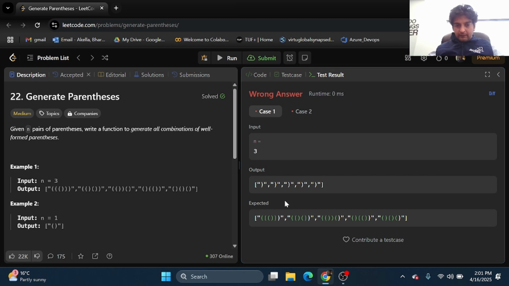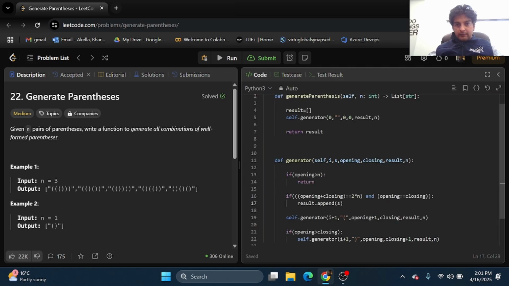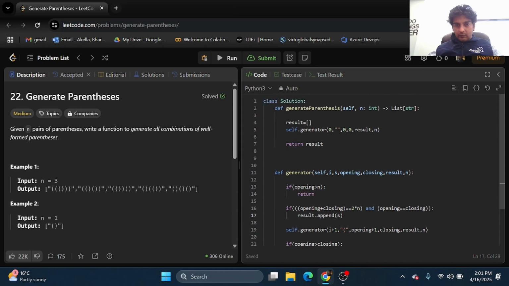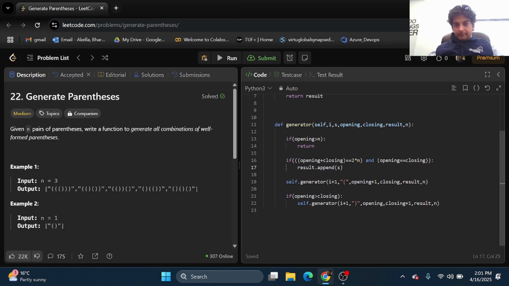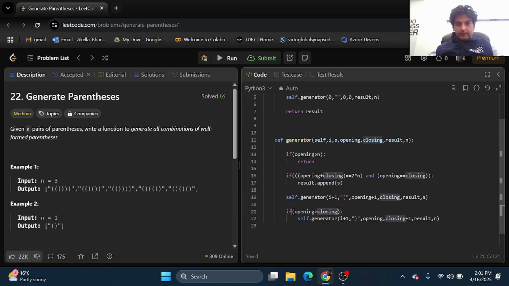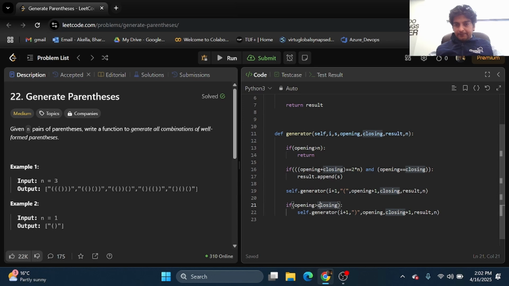So in our output statement, we only seem to have all the closing braces. We are not getting any of the opening braces. So that gives us a hint of what is wrong in this. If opening is greater than closing, only then we add a closing statement, okay, which is correct because we need the opening to be greater than our closing statement.